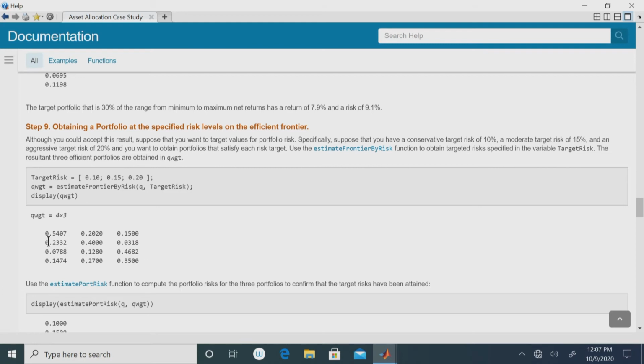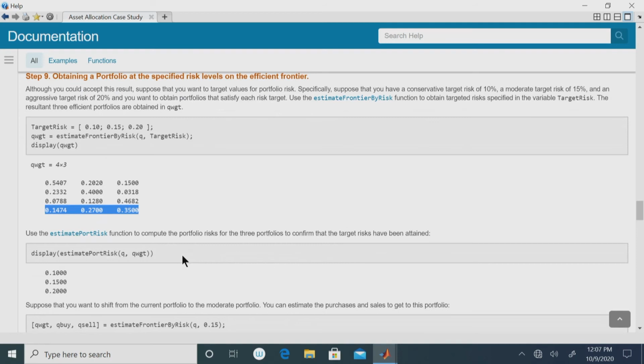So as you see, as you move from left to right in this table, that means as you increase your risk level, the weights for the bonds gradually decrease and the weights for the equities increase. And of particular interest, observe that in the last case, when you are targeting 20% risk, the weights keep increasing and actually hit the maximum limit of 35% in the case of the emerging equities.